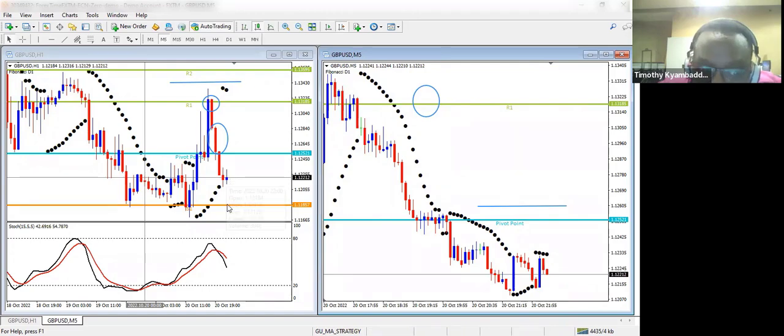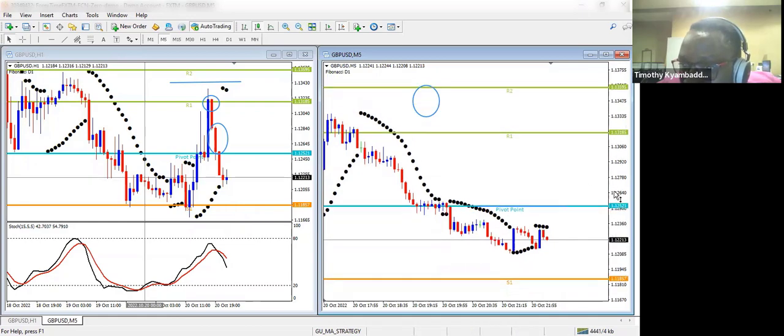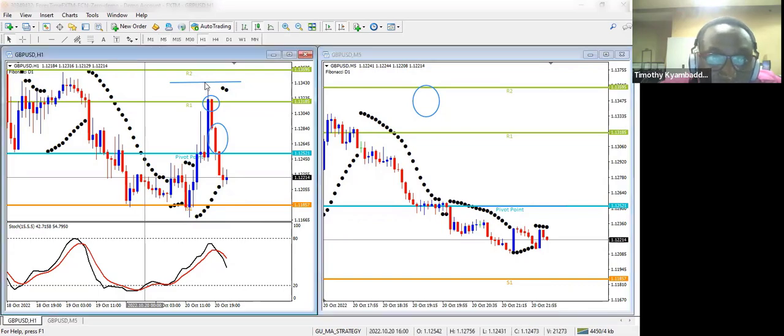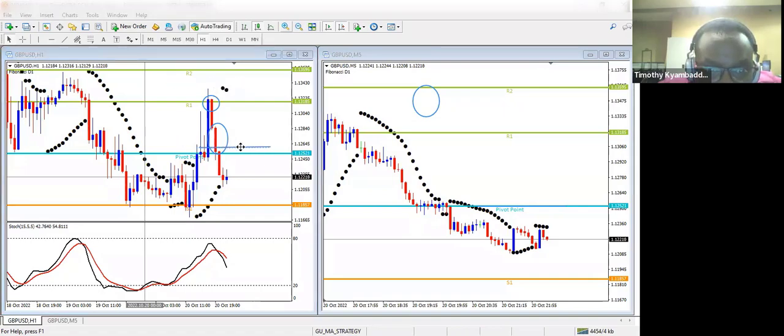Your next price target is going to be this line here, which is the daily support one. This is your next target line. Now, if price reaches this target line, you can move your stop loss a bit lower and lock in some more. So remember, on my 1 hour, this is where my stop loss was. Now remember, we'd moved the stop loss somewhere here. We've locked in about 50 pips.